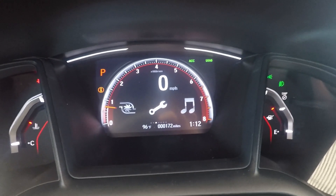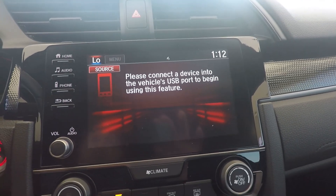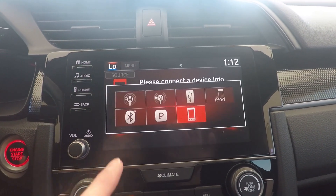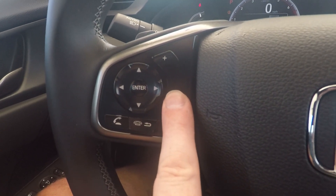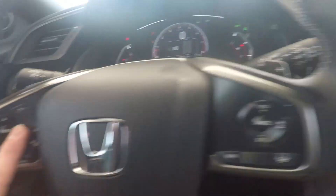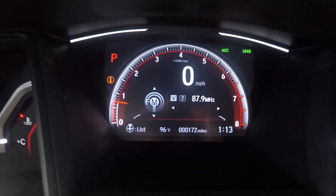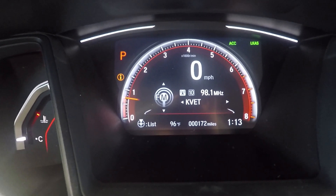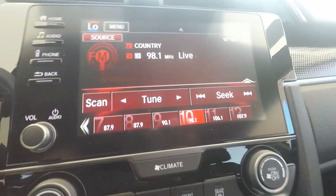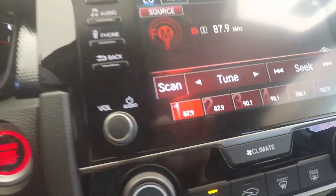As I toggle through, I can jump over to my audio option, and as I do that it flips over to the audio screen. I can use the left and right buttons to jump between my favorite stations. As I do it, it actually shows me visually on the screen — so I can see I'm on number 10 of my 12 presets, then 11, 12, and it jumps back to one.